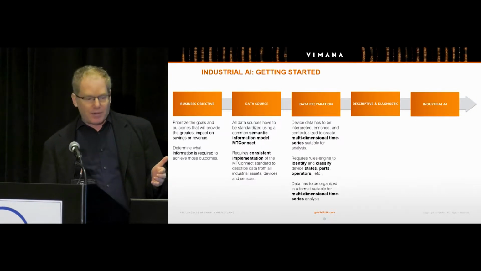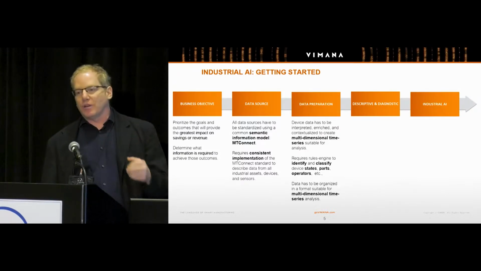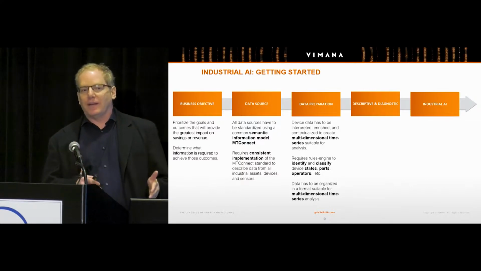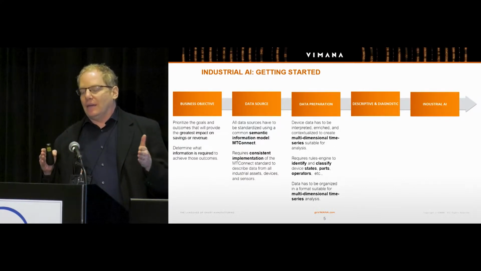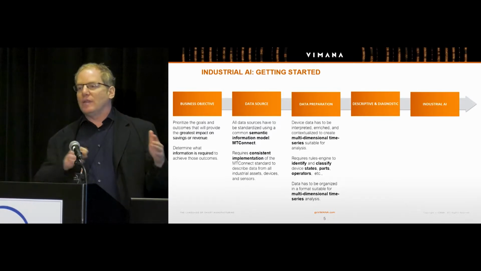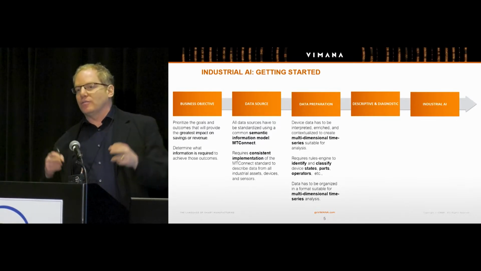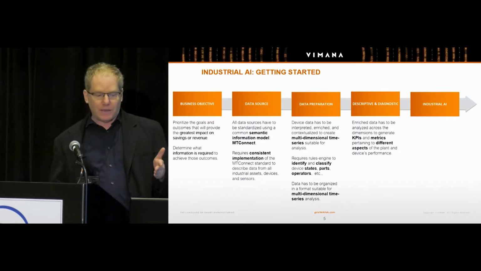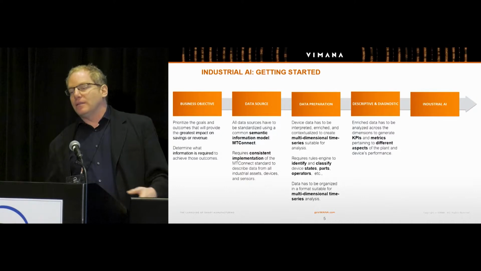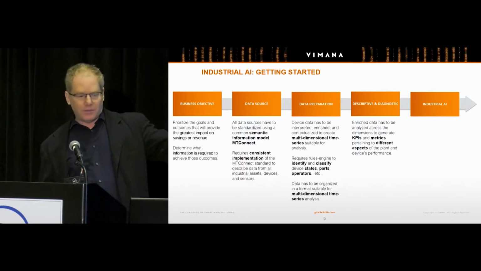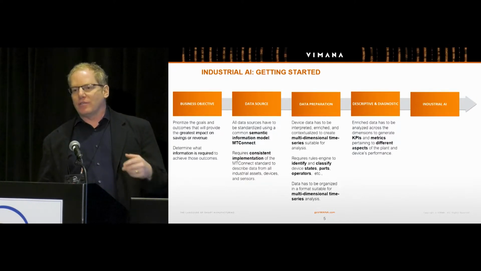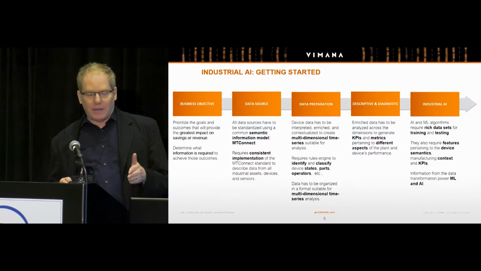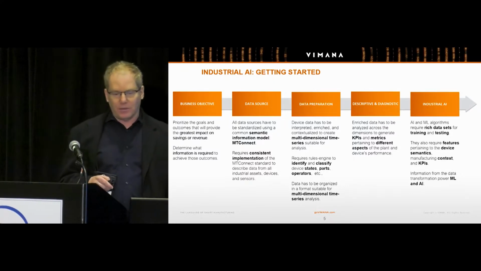Then you need to have a bit of data preparation. This is where you start what we call data enrichment. This is where you classify certain periods of time and give context to the data that you've collected, so that you can then start doing your analytics. I'll go much deeper into that. You then get into your descriptive and diagnostic data, which is basically getting your KPIs. This is what we're talking about, those first two boxes, to start getting your KPIs and your metrics, which also help to contextualize the data. And then you can start getting into your industrial AI.